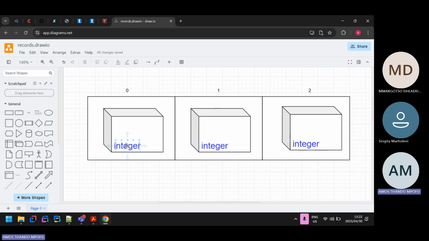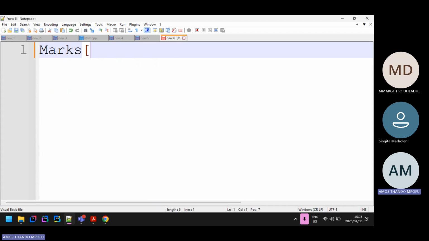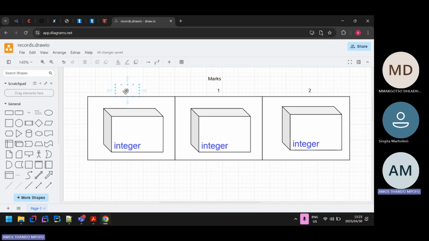Remember, an array usually has a name, right? So the name is going to be somewhere here. Let's say it's an array of marks. And then you access, remember the formula for arrays, they are stored as indexes, right? So that's why when you get a value, we say the array's name, marks, then you pass in square brackets to specify in which position we want to go to. So if you want to go to position 0, this gives us the box at position 0.